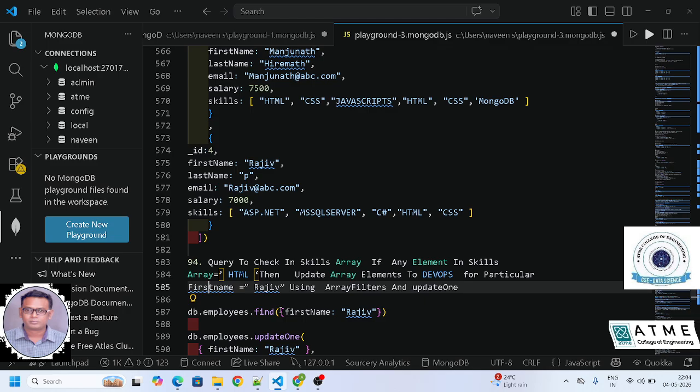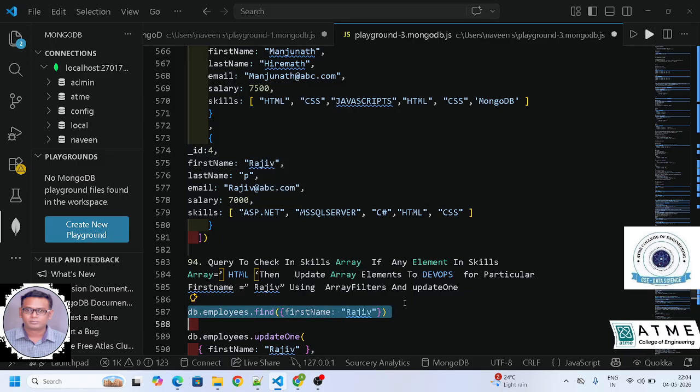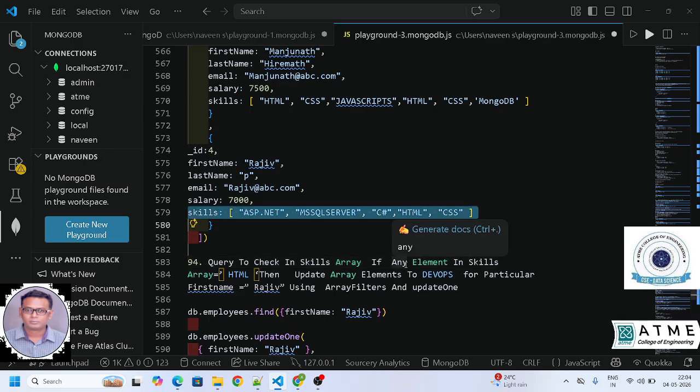Check the requirement for this query. Before that, I'll cancel it. We'll see what the requirement is. You have to check in the skills array. In this skills array, which I highlighted, you have to check if any element in skills is equal to HTML.